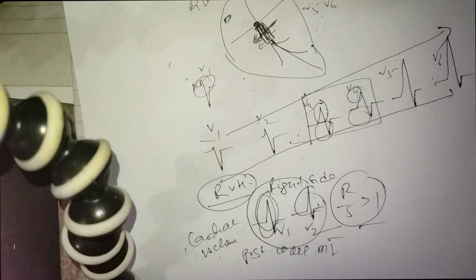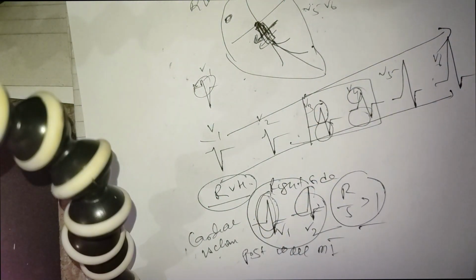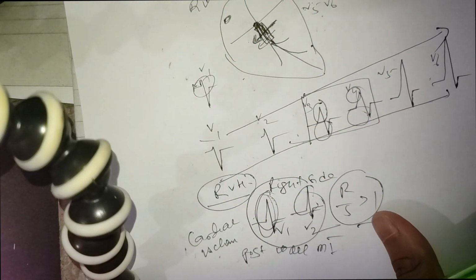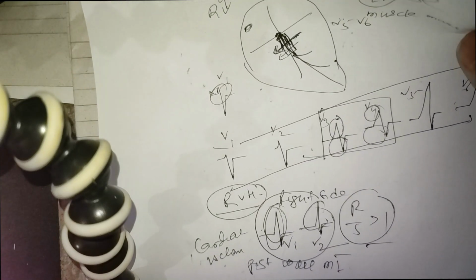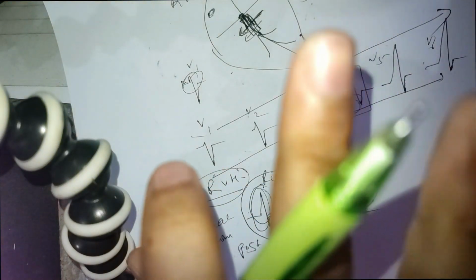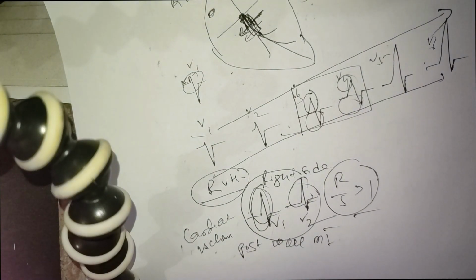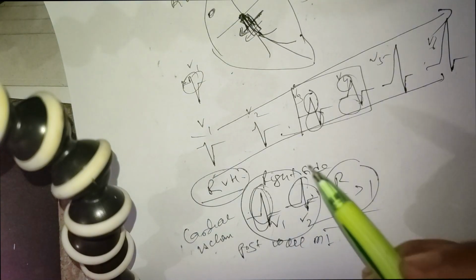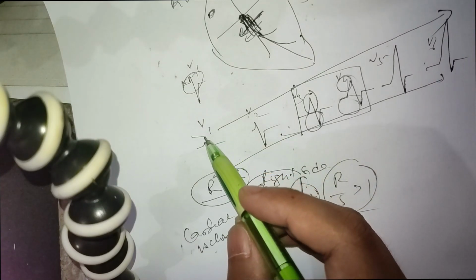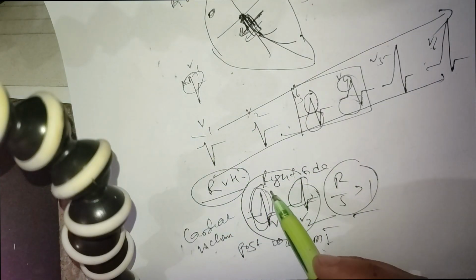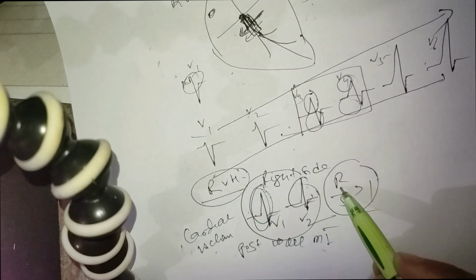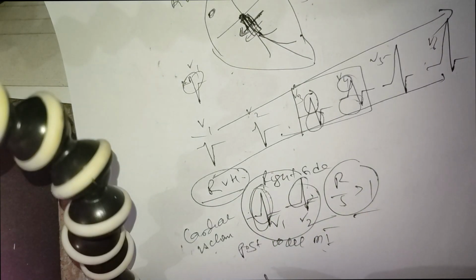So ECG is not diagnostic, you have to correlate ECG findings with the clinical picture, and if you have other modalities like echocardiography, you have to correlate it. So never rely fully on ECG, you have to always correlate clinically, and if imaging is available, you can do imaging. So I was saying that in V1, V2, if you see the positive voltage is more than the negative voltage, then that suggests RVH, or it can be posterior wall MI.